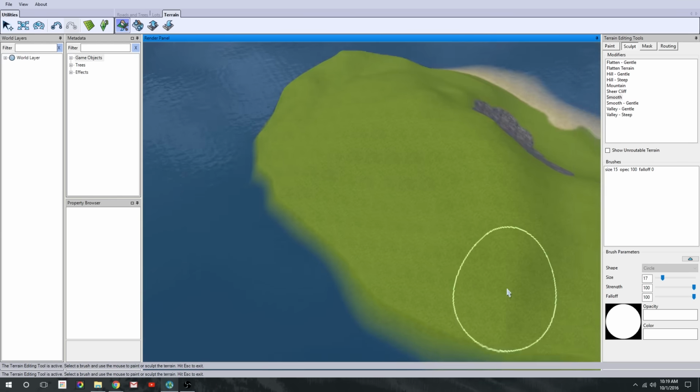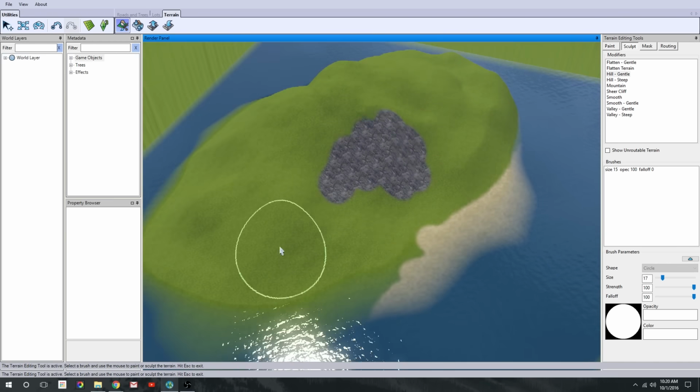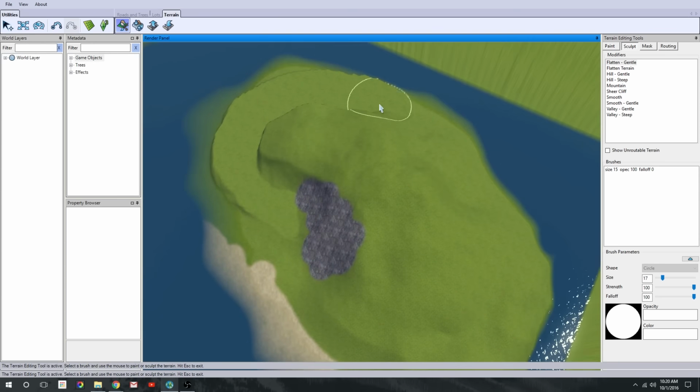So actually, your Sims will be able to get to this island without Island Paradise, but they'll have to swim to it. So if you have Island Paradise, your Sims will be able to boat to the island. So that'd probably be a little more convenient.